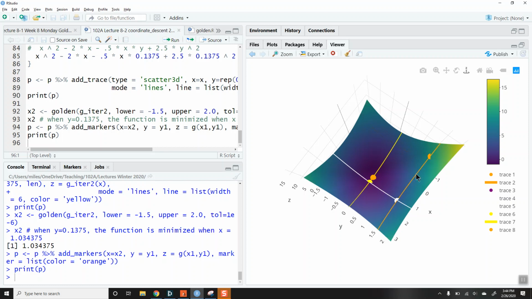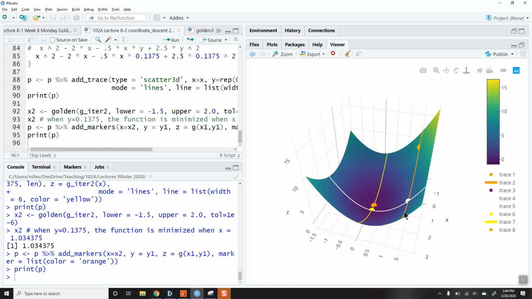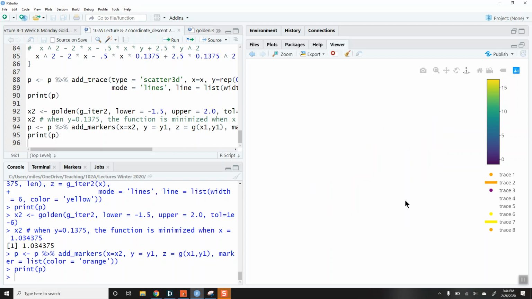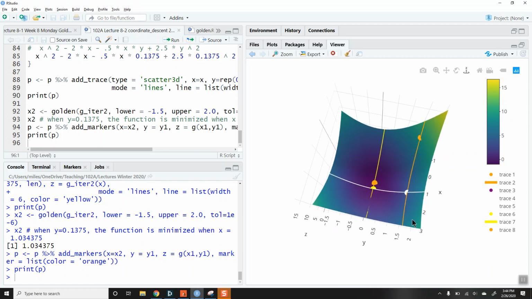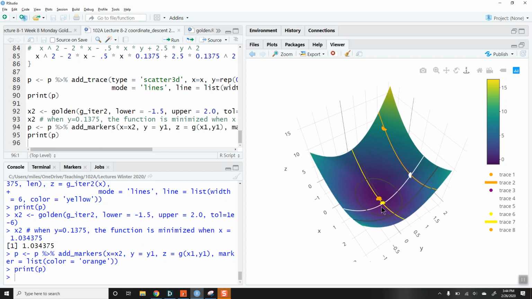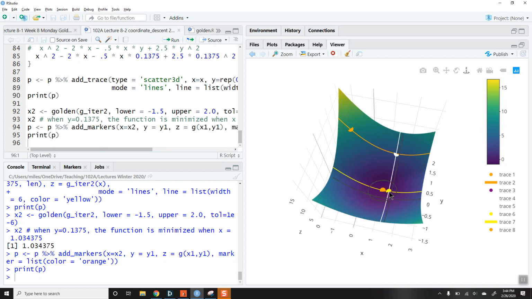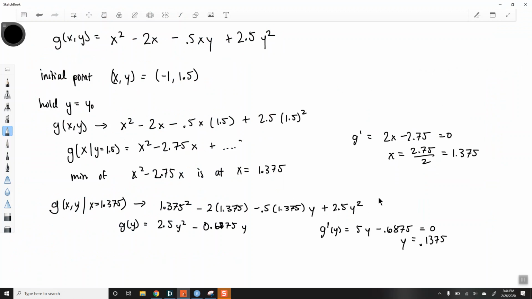And so we started here. We said, let's hold y constant, and we get this parabola, and then we find the minimum for that parabola right here, and then we hold x constant right there, and we say, what's the minimum of this white parabola, and we find that the minimum of that white parabola is right here at the yellow. Okay, and we say, what's the minimum of this, and it's just going to be this orange dot right here. Is that okay? All right, and so you have an exercise like this in the homework.